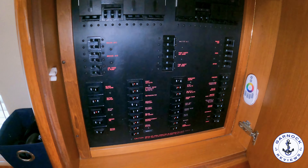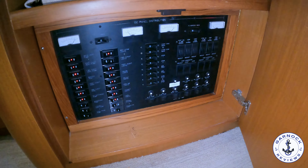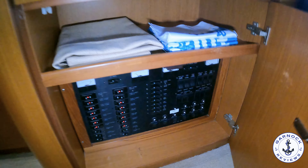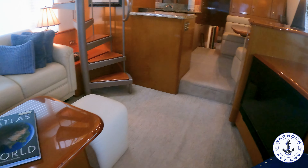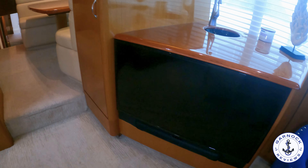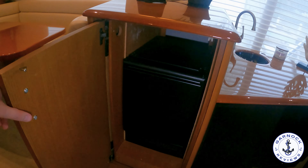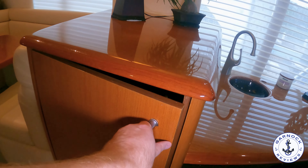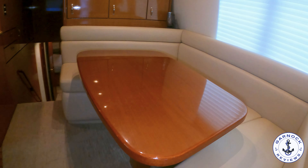From a practicality perspective, I like the fact that the control panel right at the door handles your AC and DC controls. This one has two 15-kilowatt generators on board with around 1,300 to 1,400 hours. Making our way forward, there's a large TV on the starboard side, and all the TVs and audio-visual equipment have been upgraded recently. Next to that is a storage compartment with a drinks fridge, making refreshments easily accessible. And all the doors on board have a locking mechanism so nothing opens while the boat's underway.